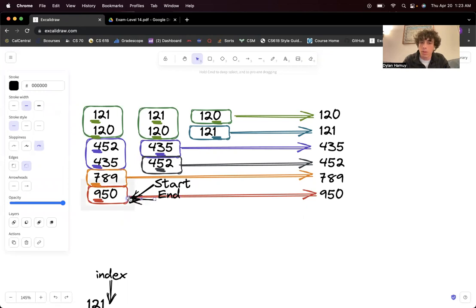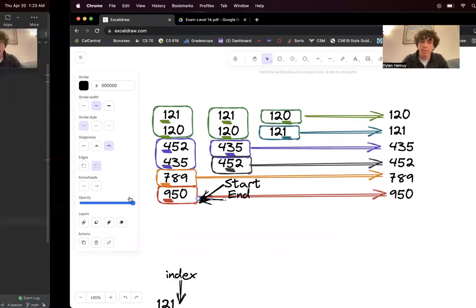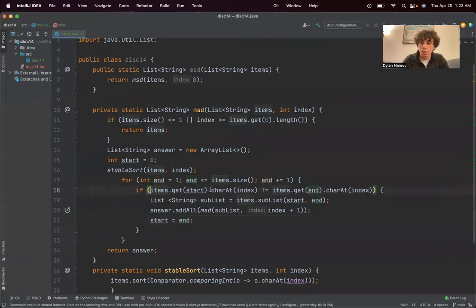So how do we prevent that? Well, if end is pointing to our very last element, then partition that last element. We're done, right? There's no more elements that we need to look for to partition. And so let's add that little extra condition.